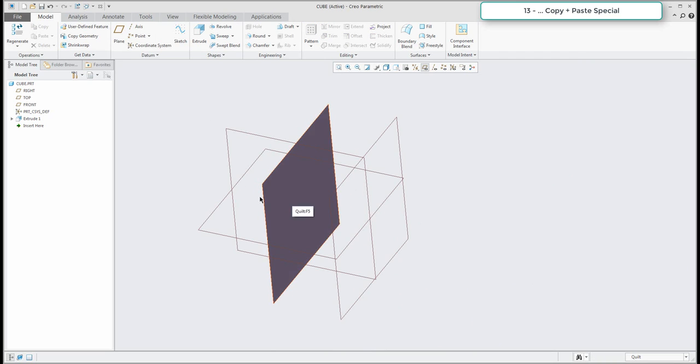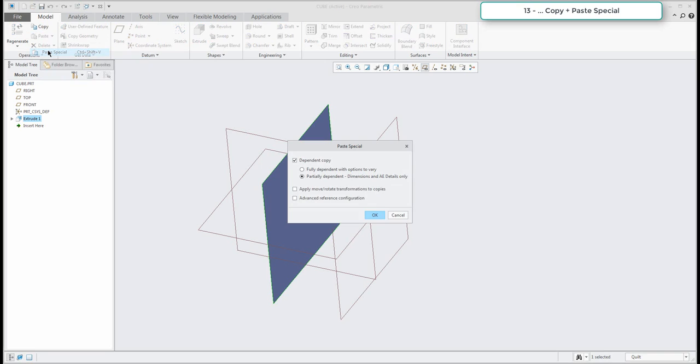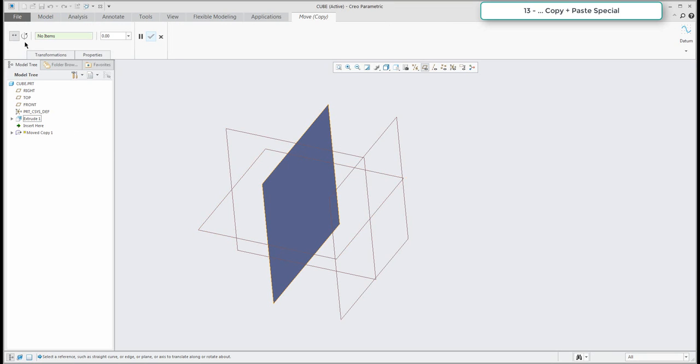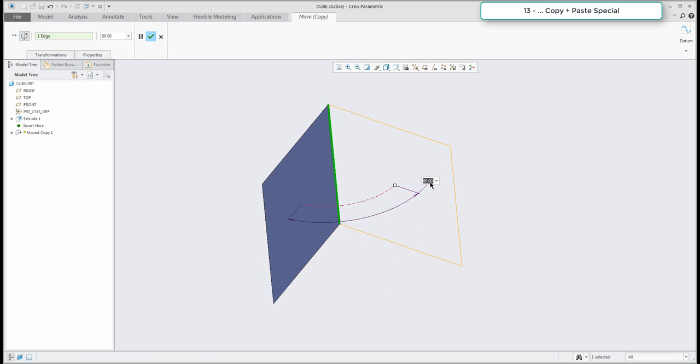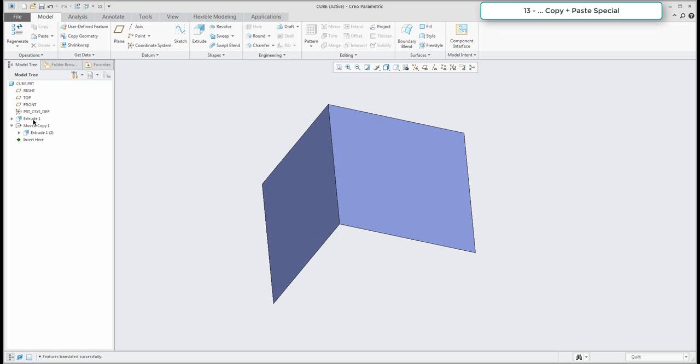And here is the question: I just created the extrude feature, and this extrude feature we can copy and paste around the axis or edge. So I just select the extrude feature, I will use the copy function, and I would like to paste this object, but I don't want to paste it directly. I'd like to use the paste special, and we would like to apply and move. So select this function, okay, and the system asks me how we would like to move or rotate. So at the beginning, I'd like to rotate around that edge, and the size will be 90 degrees. Perfect.